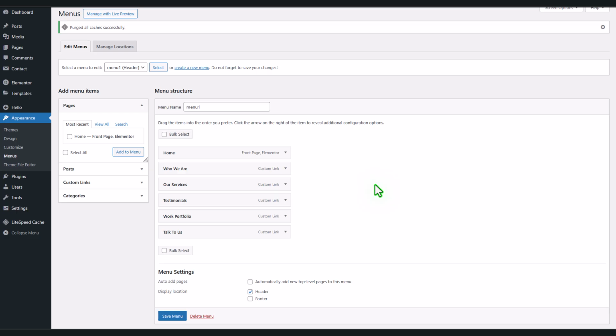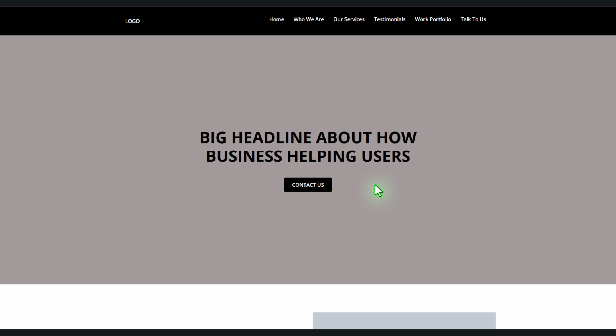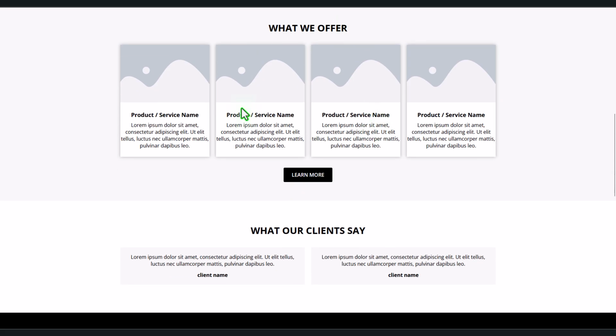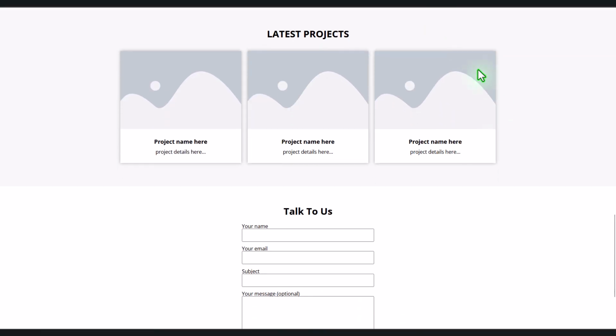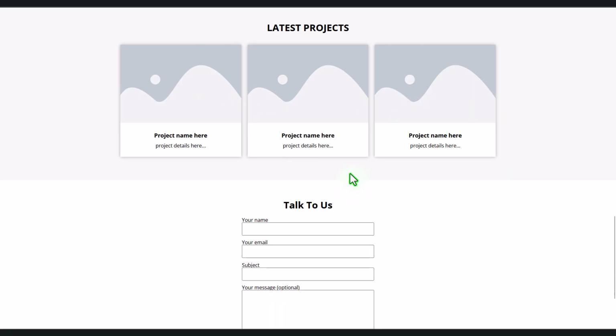Suppose we want to go to the services section. If I click here, the page will be redirected to that. If I click on work portfolio, that part will be shown. So this is how a one page web page can be made.